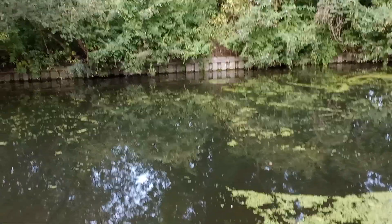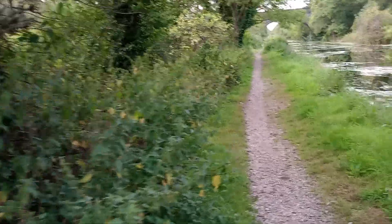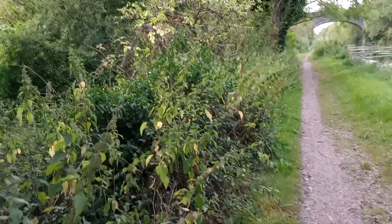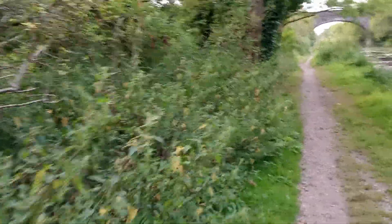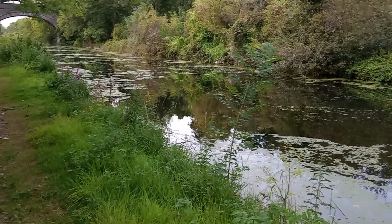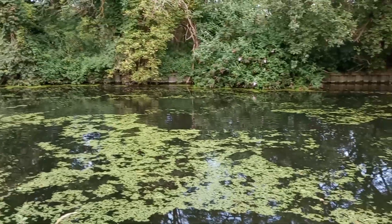I don't think anything could be done about the algae, and I don't know if it does clog up boaters' propellers, though I imagine it does. There are quite a few programs on the telly now of people having sort of boating adventures, made more amusing — inverted commas — by some of them being amateurs or old actors who encounter difficulties. But there is one chap who goes around the north and Midlands canals who actually lives on his boat properly. His story is quite interesting — it's just so difficult sometimes to keep going, and he has to unclog his propeller every now and then. It sounds like a metaphor — let's not go there.